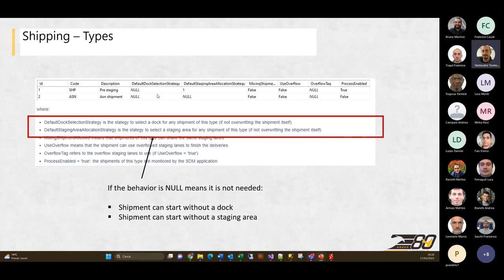In this way, we simply don't put any value in the dock selection strategy. The dock is not calculated at all, and we find the staging area among the staging areas available in the warehouse.